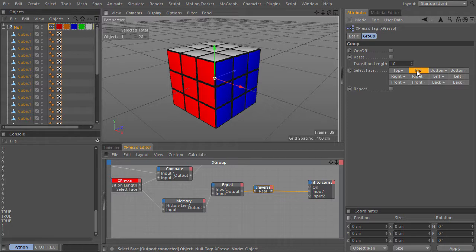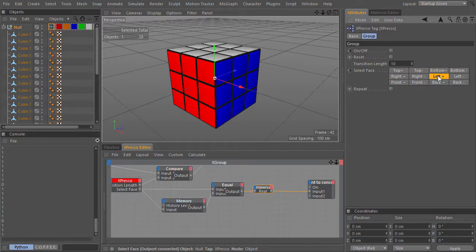So, now the previous state is not equal to the current state of the value. But if I update the viewport, it prints out 1, which means that the current state is equal to the previous state, and it stays 1, because we didn't change the value. As soon as I change the value, the result will be 0, because the current state is different from what it used to be. And whenever I refresh the viewport or I change the time, it goes back to 1, because now they are both the same, the current and the previous state.